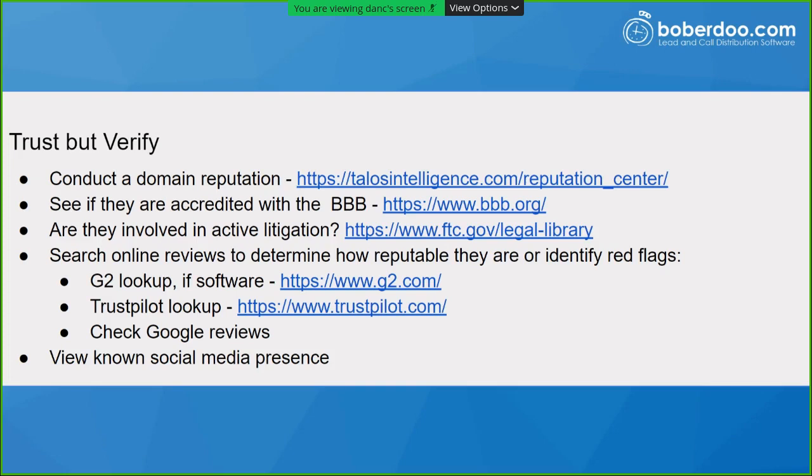It's up to you to determine what's relevant, such as reviews. If you want to get a feel for the reputation of a customer, and this can be used for third party risk assessment as well, you can look up software reviews on G2, service reviews on Trustpilot, and check Google reviews. I will say, don't use reviews to make decisions. Oftentimes poor reviews are the ones that are most amplified on these review sites, so it doesn't tell the whole story. But my point is, it can give you a sense of what conversation is happening about your customer or your third party that you're trying to vet here.